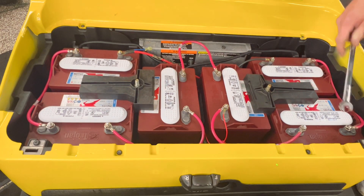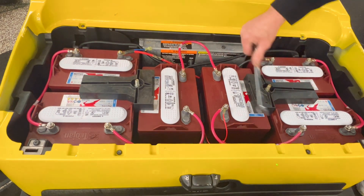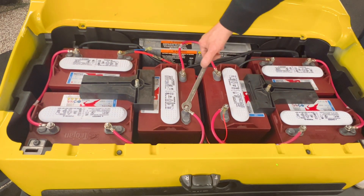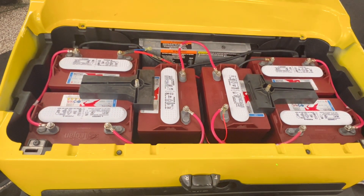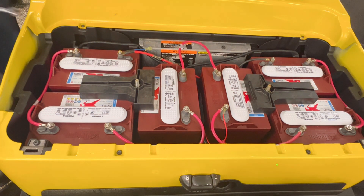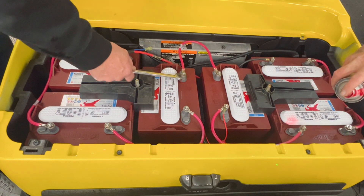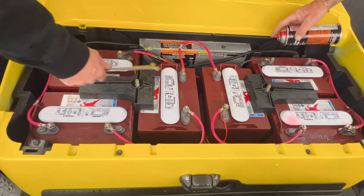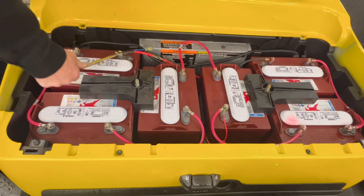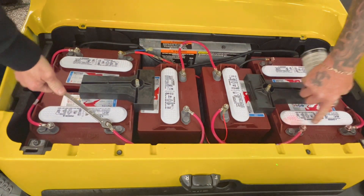Go back to your wires and lightly just snug each one — you don't have to pull hard. It's like six inch-pounds, it ain't much. If you over-tighten and spin it too much, what happens is inside this battery there's actually a bolt cast into the aluminum. If you turn it too much, you begin to spin that bolt inside the aluminum — and then it's loose, and over time it melts.